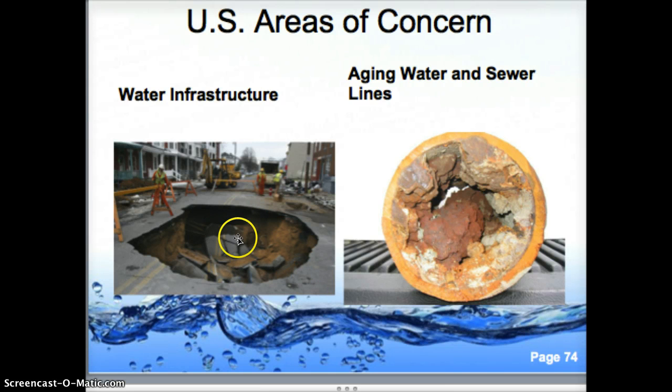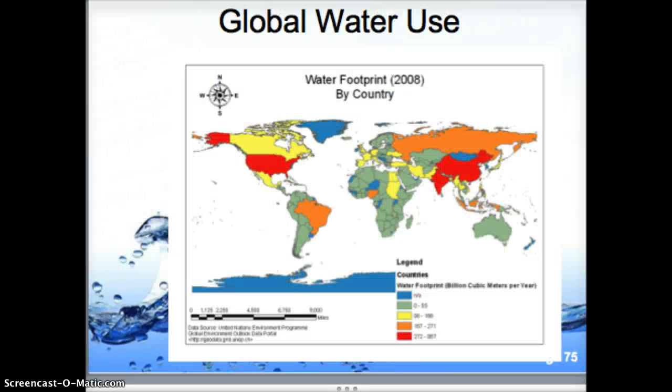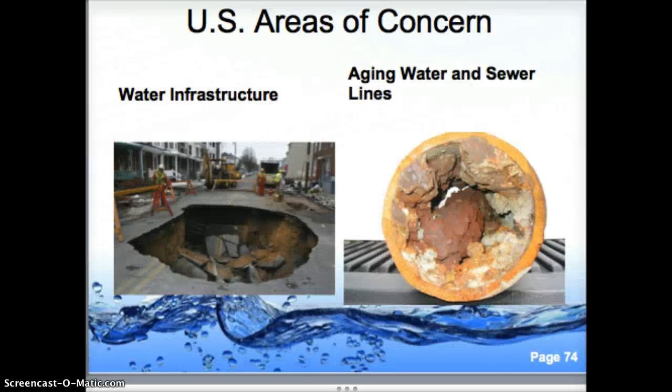A lot of those pipes are bursting, and when they burst, it puts a lot of pressure underneath the ground. We get sinkholes forming. Water lines are actually filled with sediment, corrosion, things like that. So replacing these is going to be a big expense, and is a big area of concern for many locations around the country.